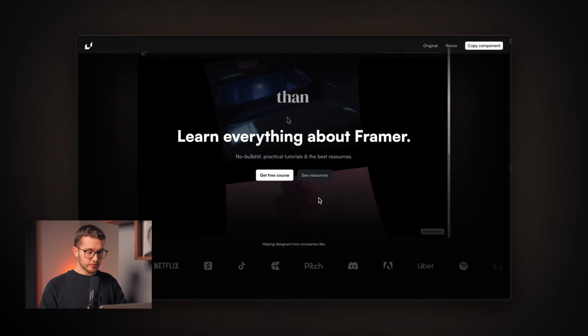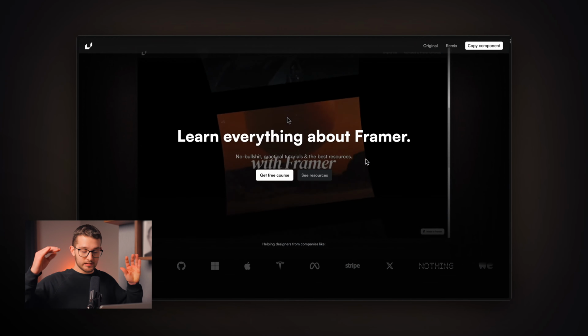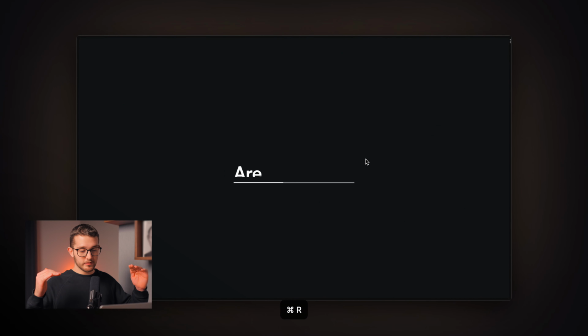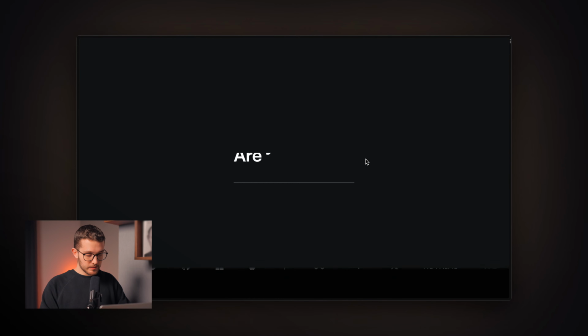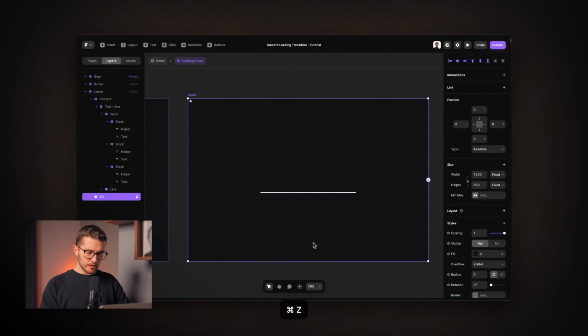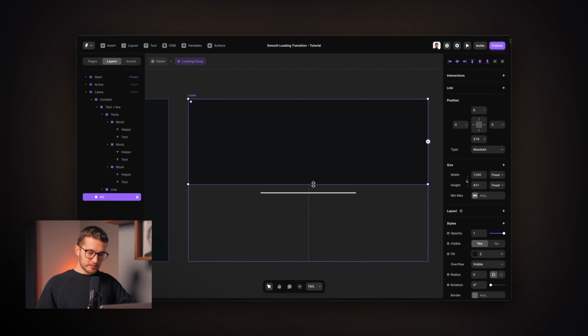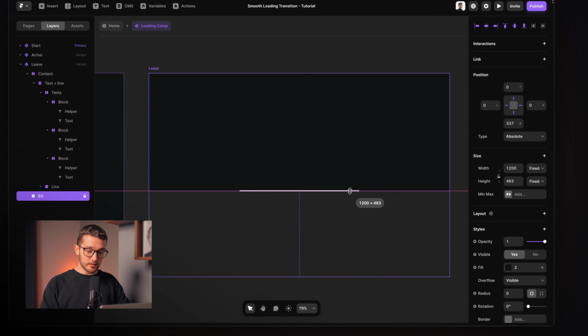But what you can also notice here is when we go to the leave state, not only the text moves up, but also the background color. So we will do that as well. So let's go back here and we can just select this little background, and we will be able to resize it like this. But I just realized that this is not the right solution, because like this, we cannot make it really responsive and adaptive to the viewport.